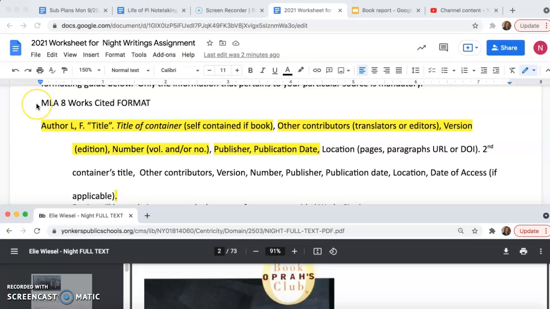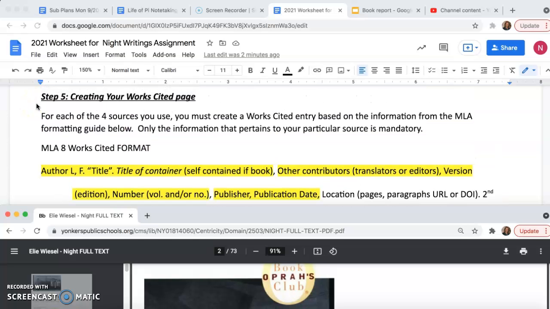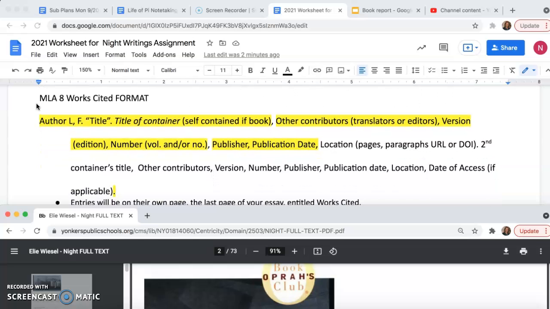If you look on the back of your outline page, there's a section that says creating your works cited page, and that's where I am here on the board. So a works cited entry starts with the author's last name and then his first name. Okay, then you're going to have the title. You can see there's 2 spots for a title here.